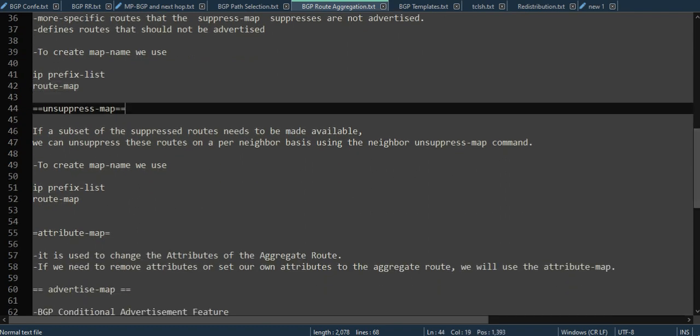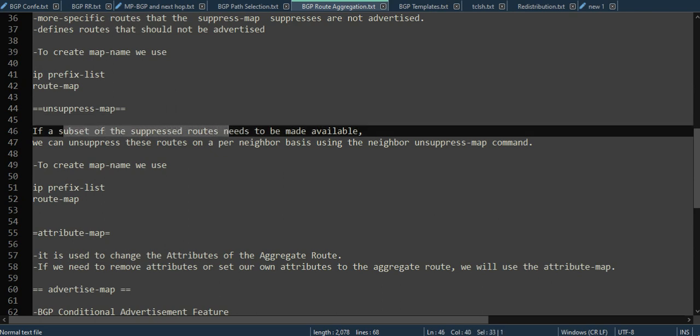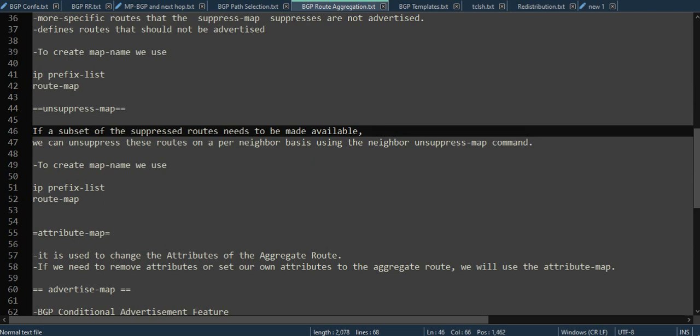And we have the unsuppress-map option. If a subset of our suppressed routes needs to be made available, meaning advertised, we use unsuppress-map.